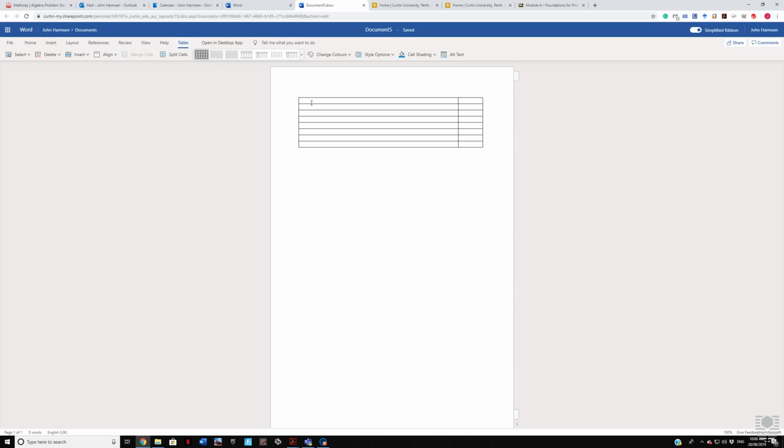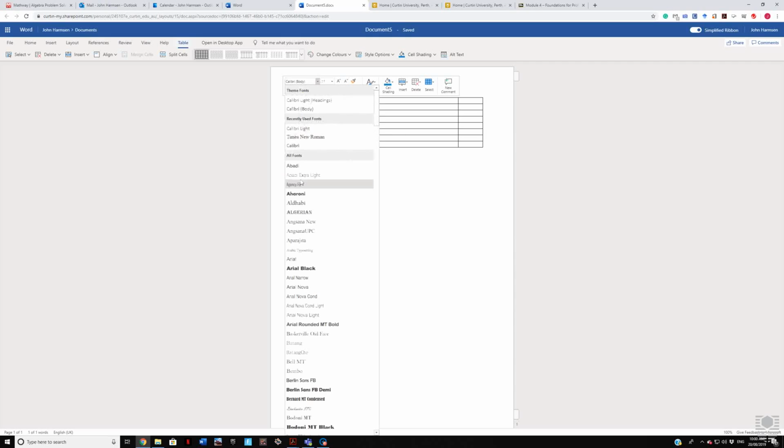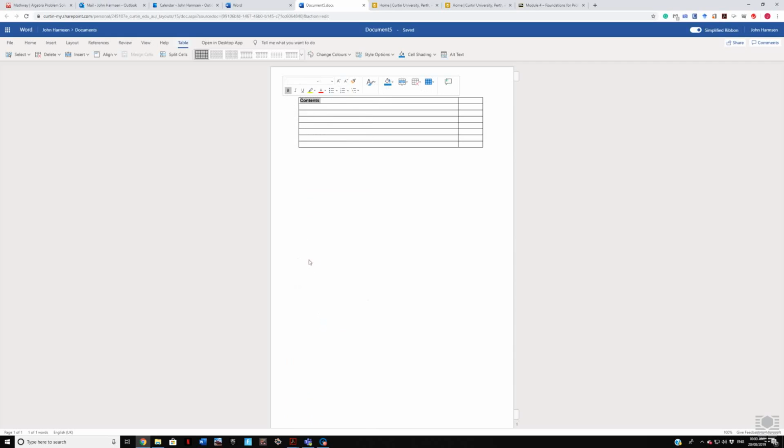Now the first header we're going to put in is contents, and this is the only type of header you use according to the Chad's Guide for this. It's what we call a level 2 heading, and it doesn't have a number. Now make sure you bold the contents heading and use your Arial. I'm going to use Arial 11 point font. You may be using Times New Roman as your font. So there we've got the contents header in.